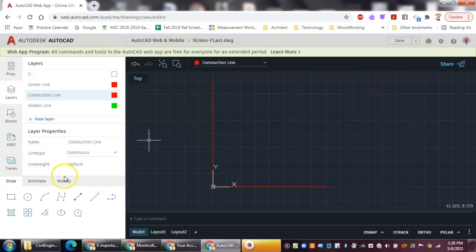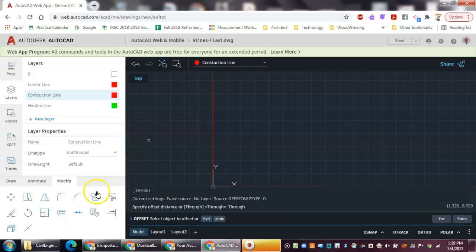I'm going to use a modify tool right now. So I go back into my modify panel. And in this case, I want to use the offset tool. So I'm going to left click on the offset. We're going to offset both the vertical and the horizontal line, and we're going to do that to represent the distances that we see as far as our front view. Now, if you recall, the front view is going to show us width and height. So my first thing with the vertical lines here is to put in the width.